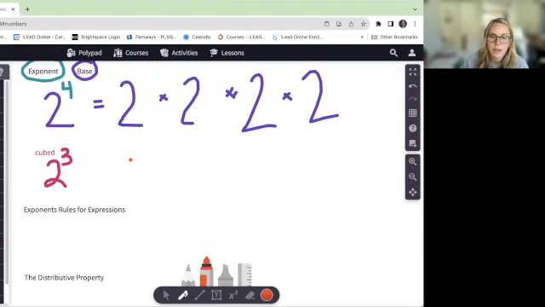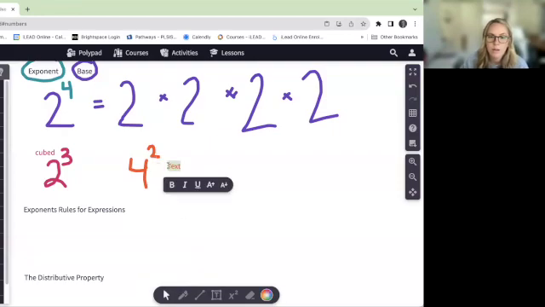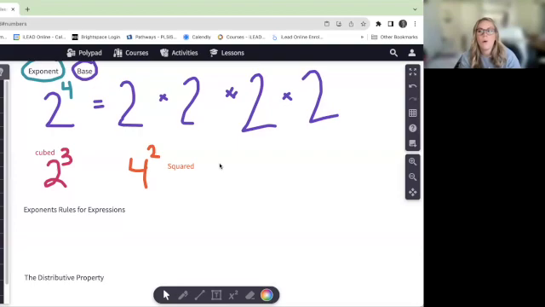And if we had, let's use a 4 here, if we have a 2 in the exponent, we can call that squared. Okay, so at this point, you should be ready for the first half of the lesson this week. You can go on and try working on expanding some exponents. Next, I'm going to go into some things that happen when we have weird exponents, like when negatives pop up in there.